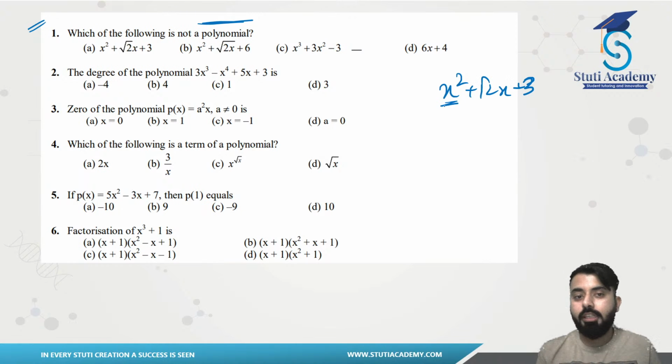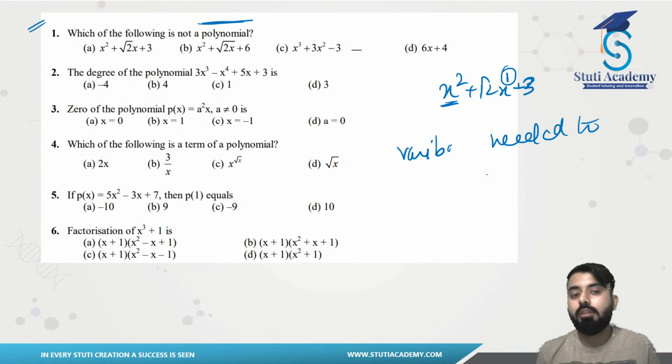Now you guys see, this has a power which is a whole number, this has a power which is 1. And you guys remember the condition for any algebraic expression to be a polynomial, its variables needed to have what? Whole powers, right? Their powers had to be whole. So if you look here, this is 2, this is 1, and this is x raised to 0. This is true. Now if I just focus on this one, you guys see I have what?